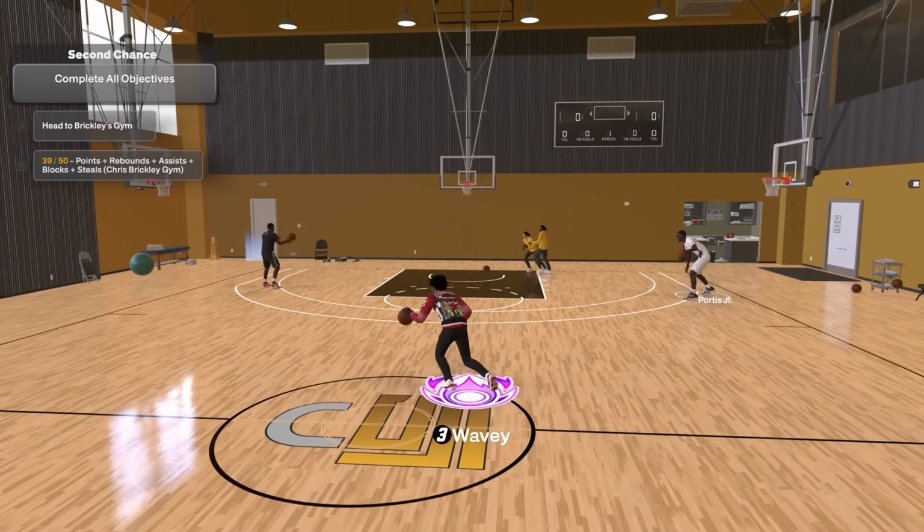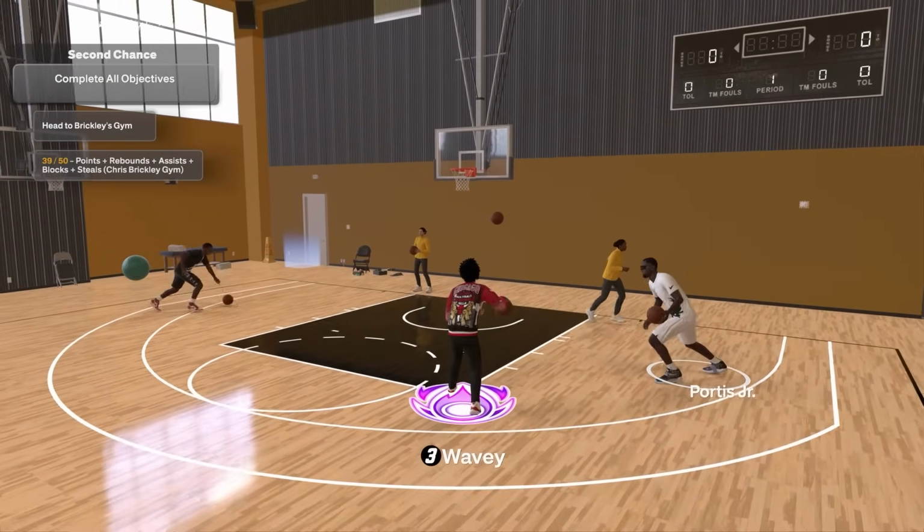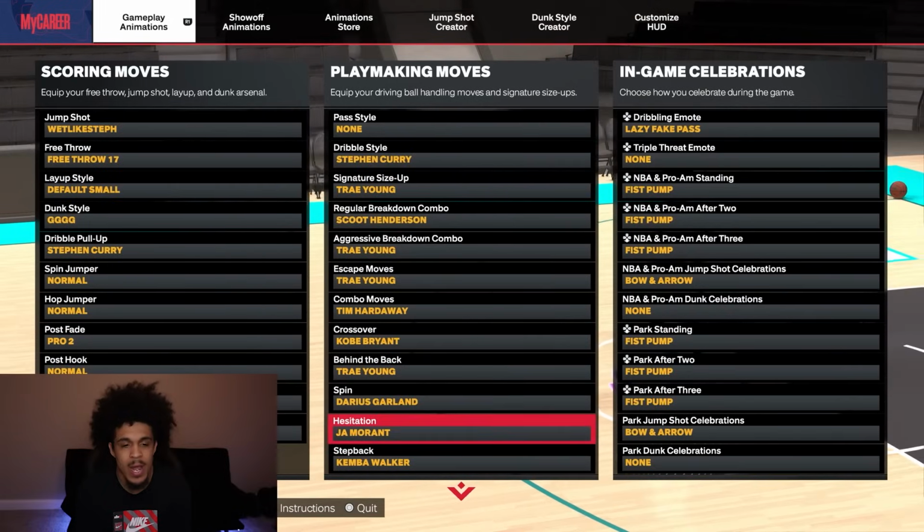And your regular behind the back is just tapping diagonally down to the opposite ball hand without holding R2. It's super easy to do. Then you can throw on Darius Garland or Penny Hardaway spin. It ain't even that important. I don't do any spinning.